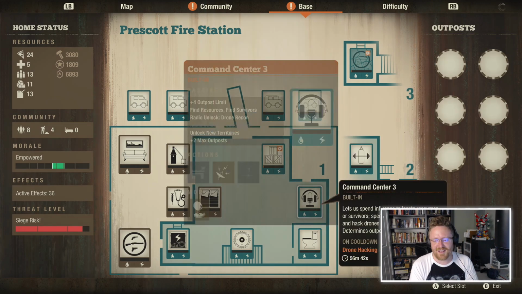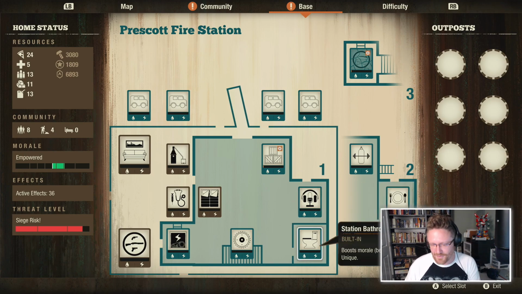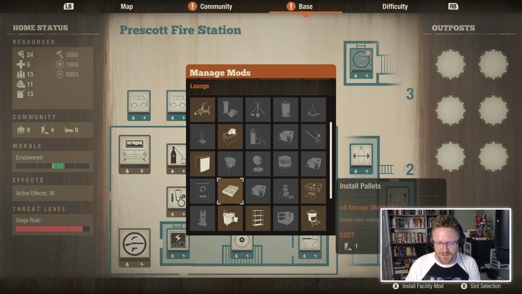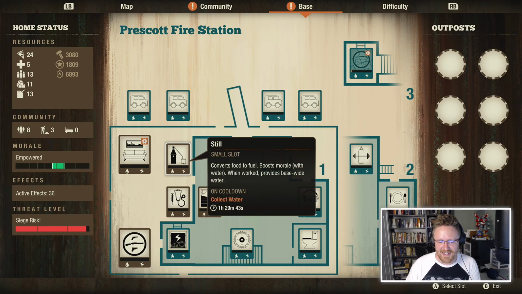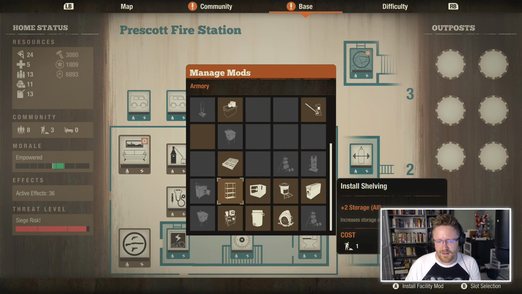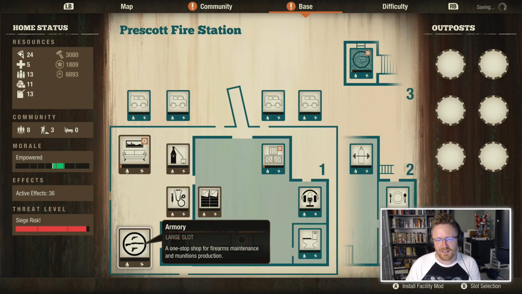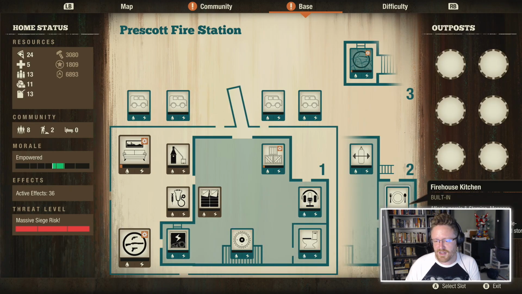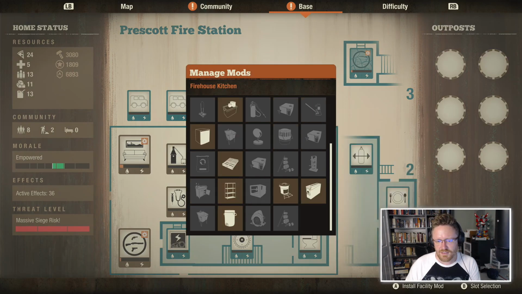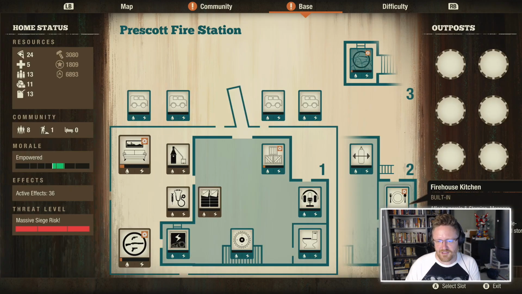Wonderful. And it looks like we just barely completed that recon thing right after I no longer need it. Well, that's great. What about the lounge? What can we install in the lounge? An Xbox. Obviously, you want an Xbox in your lounge. What about the armory? I guess we could just put practically anything. Oh, wait. Anniversary cake oven, obviously, is what we need in the armory. Kitchen. Any special kitchen stuff? A wood stove gives us morale. Yeah, let's do wood stove.